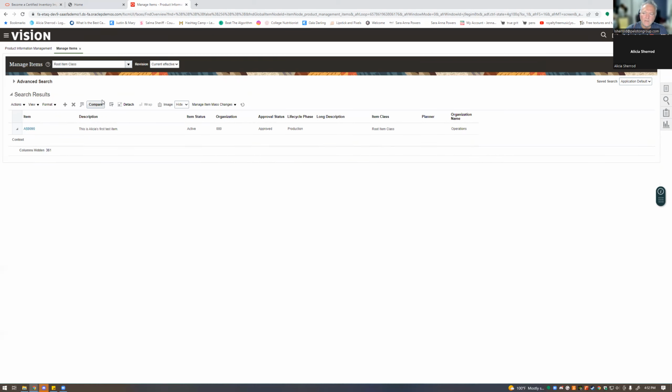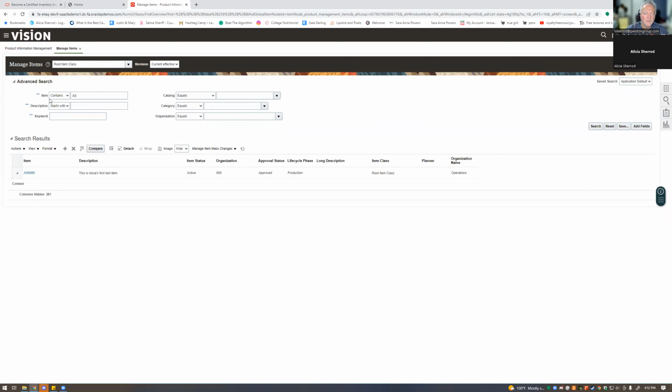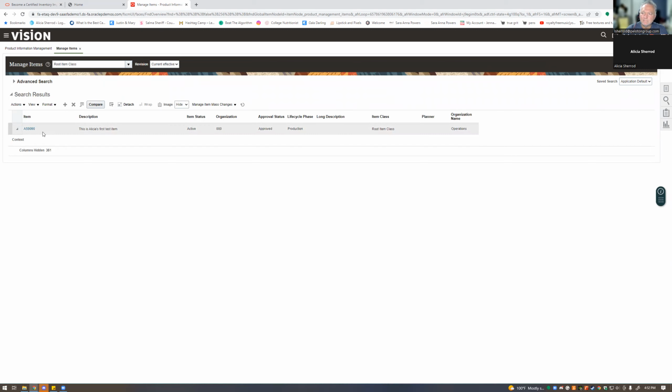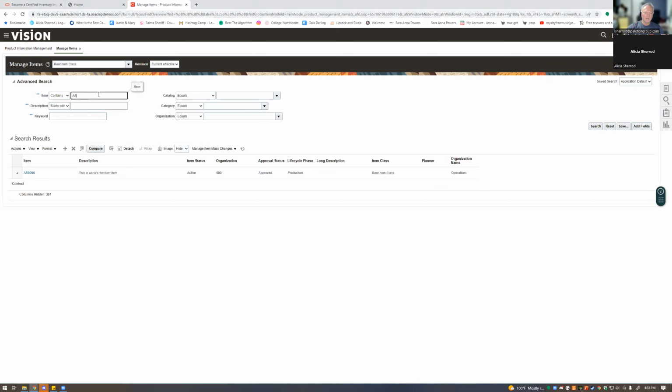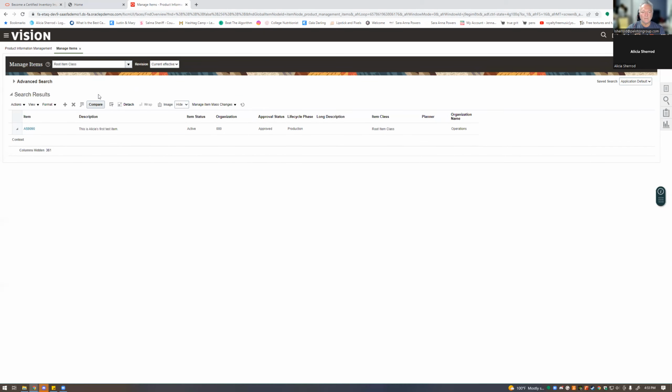Why is it only finding the one item? Because you saved those other items. Let me see if I can find my other item. It's not even showing those. That is odd. So the two new items that you created, it's only saving that first item. That is strange.